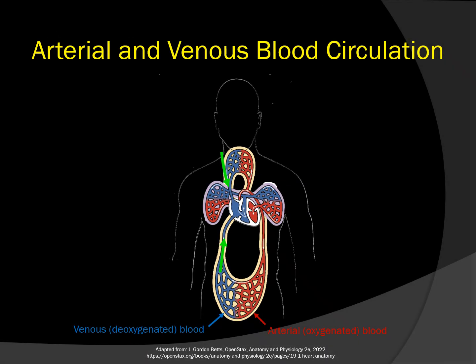I'd like to make sure we're all on the same page as we discuss the systemic circulation served by the left ventricle and pulmonary circulation served by the right ventricle. Blood flows through the body in a figure 8 circulatory pattern, passing through the heart twice with one full circulatory cycle. Let me walk you through one circulatory cycle, starting with the venous blood, which is deoxygenated blood, shown here in blue, returning to the right side of the heart via the superior and inferior vena cavas. I will indicate direction of blood flow with green arrows.